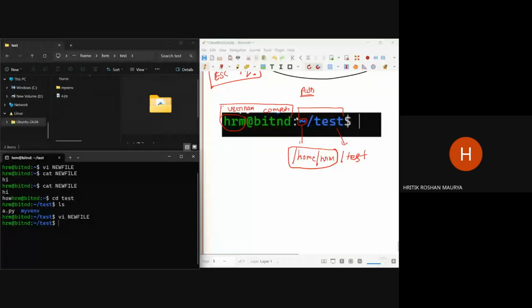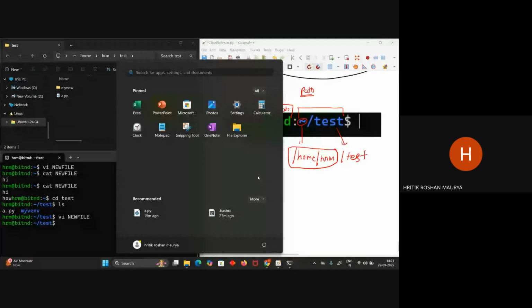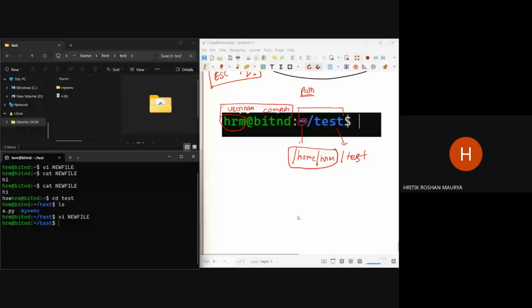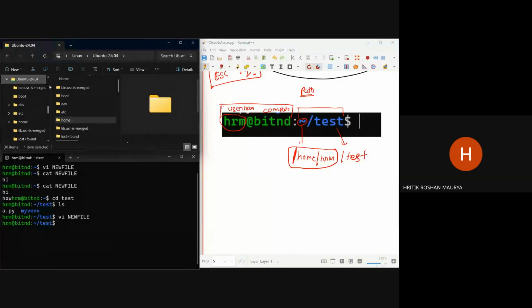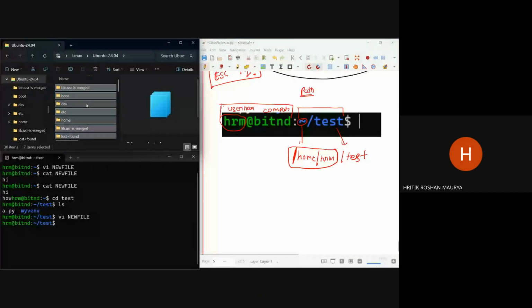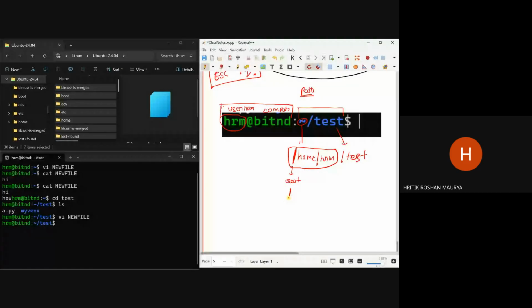Okay, so this is the path that we are working with. I'm just explaining how the path system is aligned. In the Linux operating system, everything is there in the root directory. This is the slash. All the file content, these things like bin and others, are there in this directory. This directory we call root. It is denoted by this slash only. A single slash represents root.